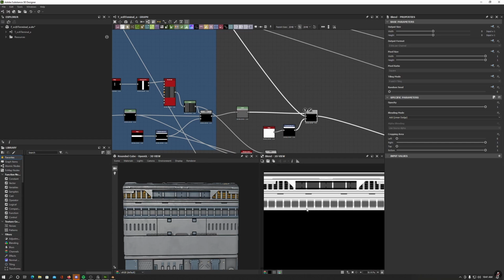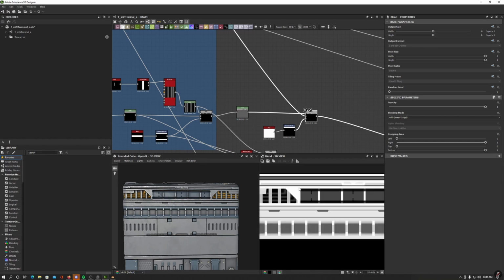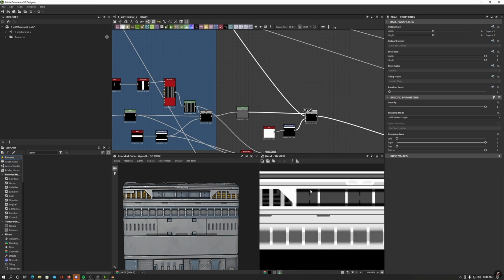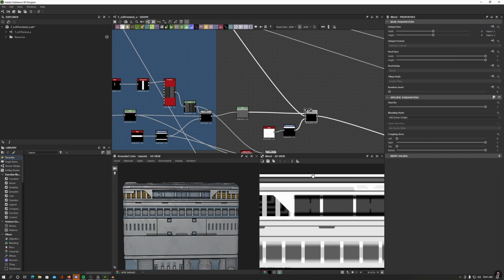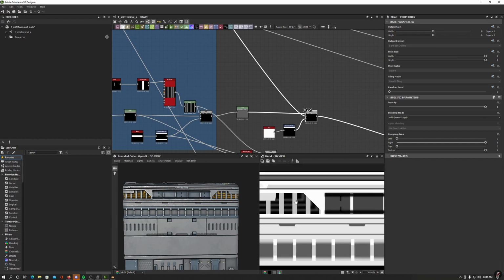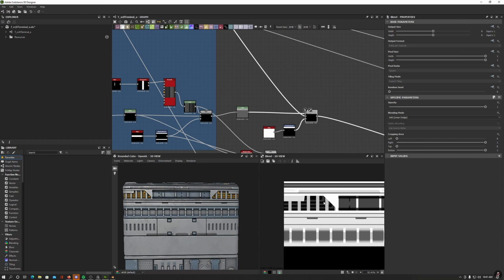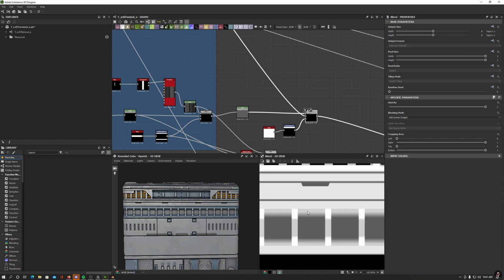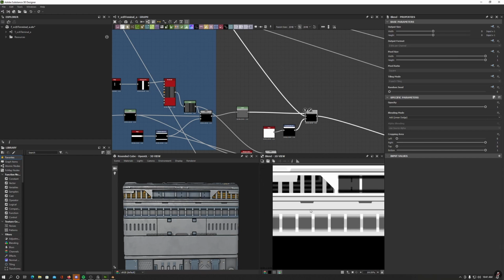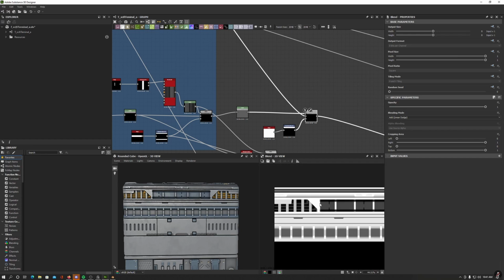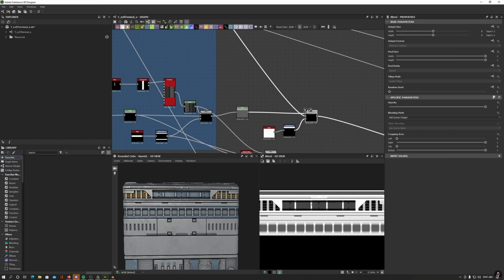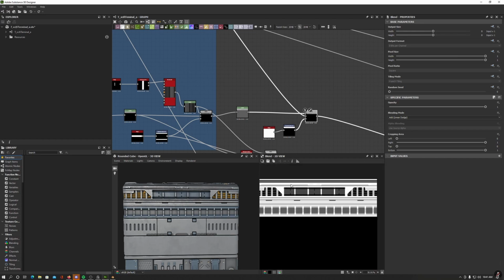So when you're using parallax occlusion, when it's going all the way black, it tends to go too deep and it looks a little weird. So that's something that I try to avoid when using Substance Designer. I don't always want it to be black unless I need that extra information in the height map.